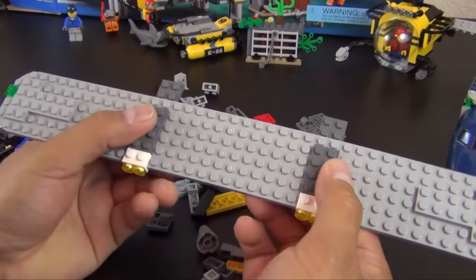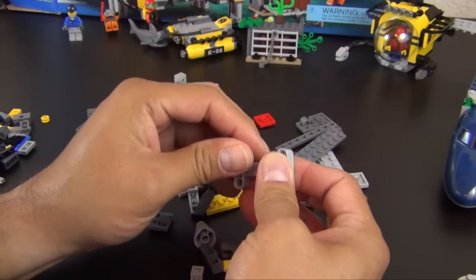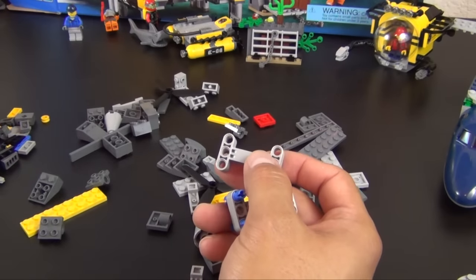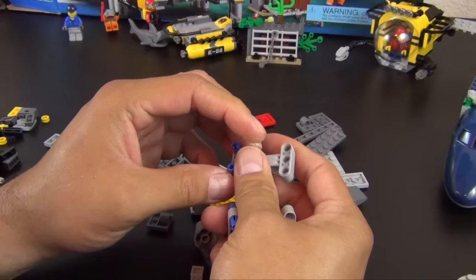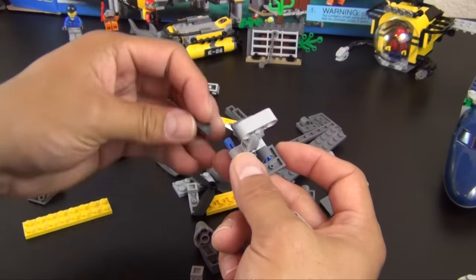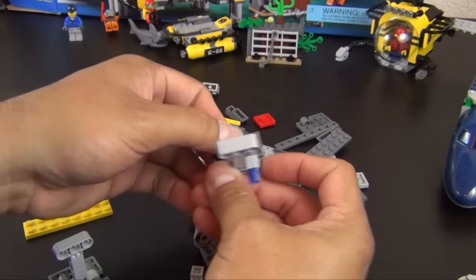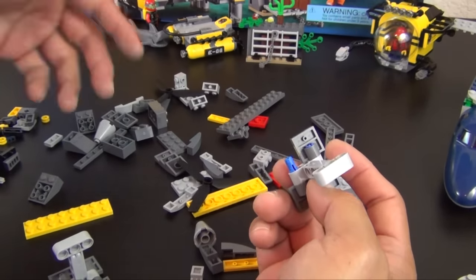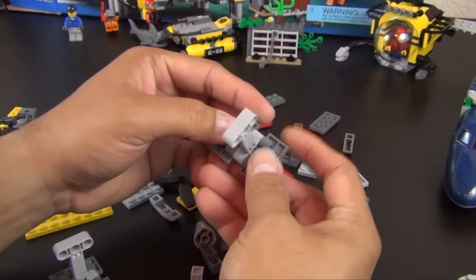Our wings are still kind of long and bendy, so it looks like we're going to need to build some kind of support for them. Although this looks like it's going to be the pontoon pieces. Built two of them. We have this Technic eye-shaped connector piece. Then we're going to attach four of these modified plates with the pinhole on the side. Do that to all four of these pins that are exposed. Let's see, where's the last one? Okay, that was the hidden brick.